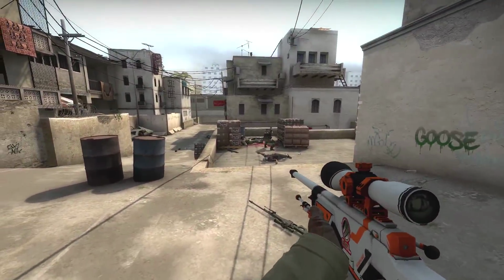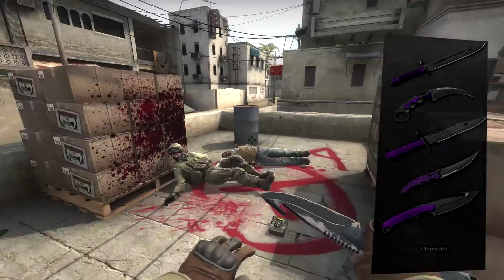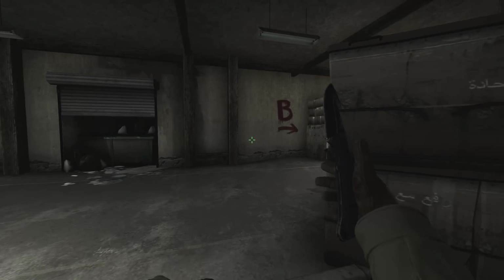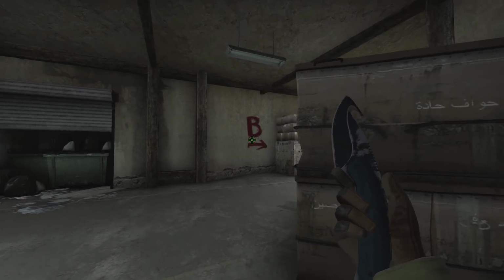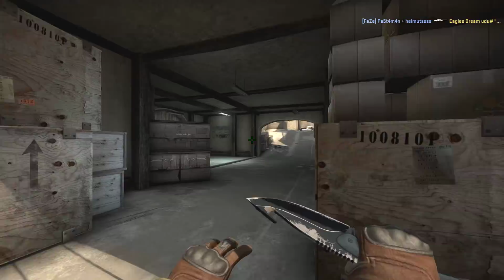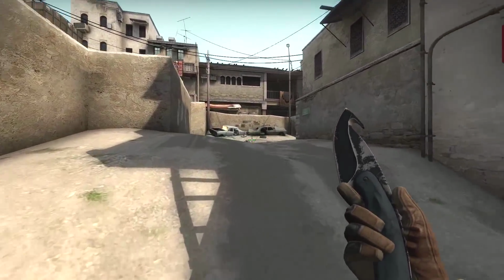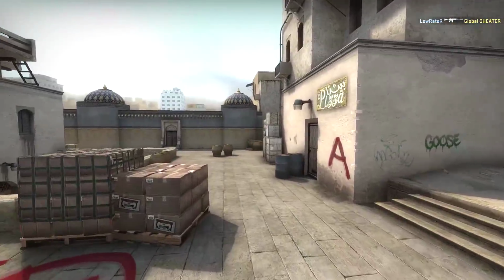And now let's move on to ultraviolet knives. And these are very similar to night knives. That's just because their blades are pretty black, and when you're actually holding some of these knives in game, for example the Karambit, you can't really see that violet color, you can't really see that purple. And you only see the black blade, and that makes it very, very similar to night skins, but nights are actually more dark, they are darker. I guess it's a matter of preference, but I prefer night over ultraviolet, and I don't know why.